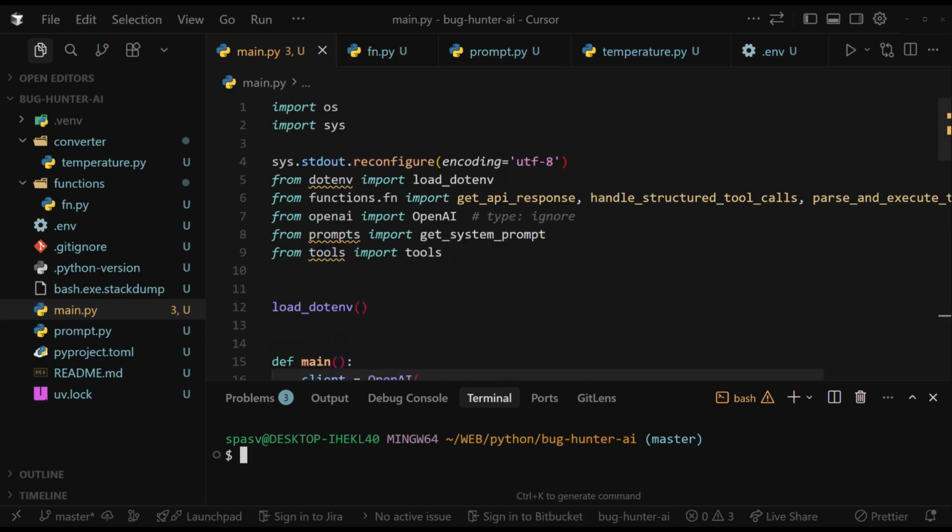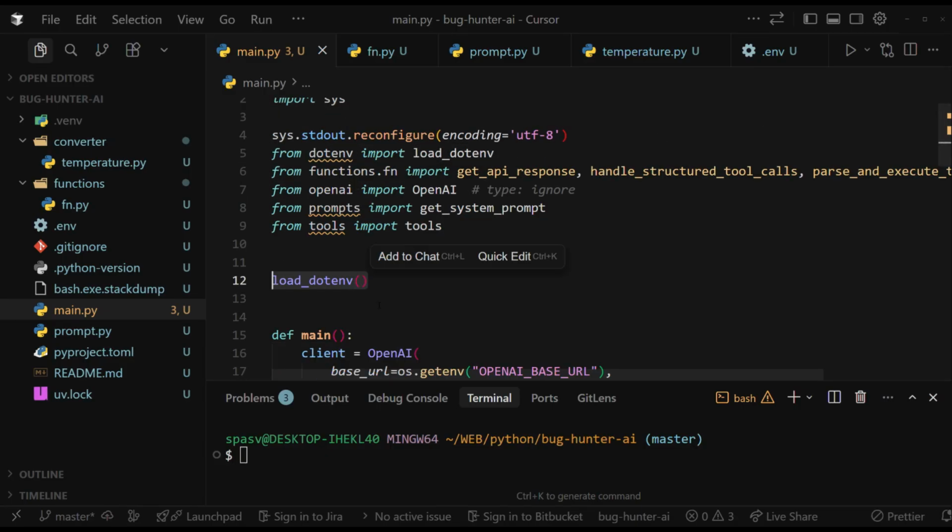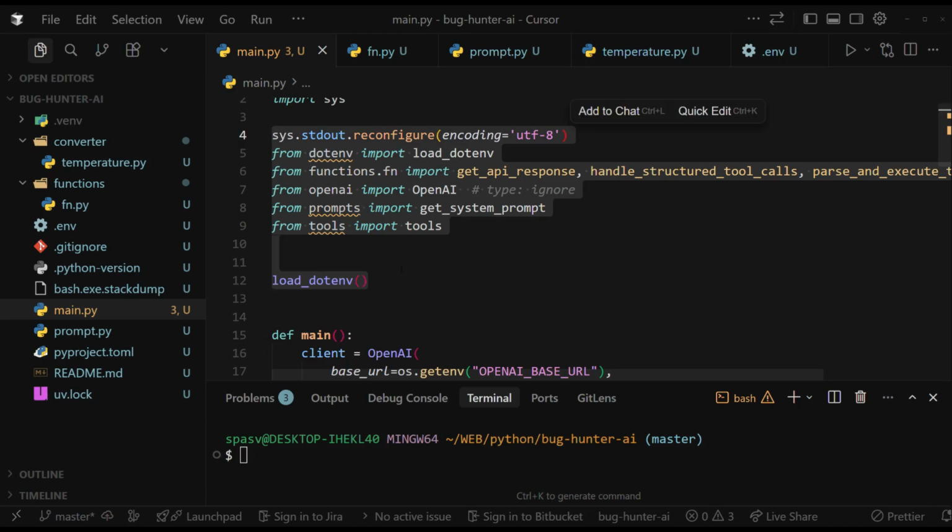We import os and sys for system operations, load_dotenv to load environment variables, our helper function from functions, the OpenAI client, the system prompt generator, and the tools definition. We configure standard output to use UTF-8 encoding to properly handle special characters and emojis in the output.